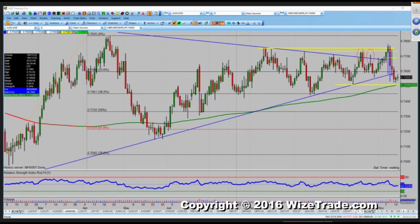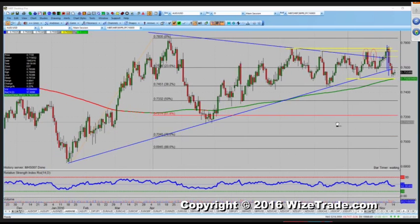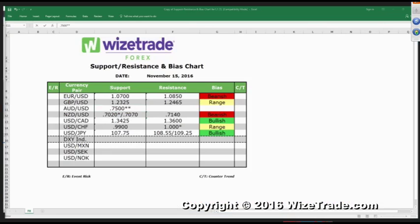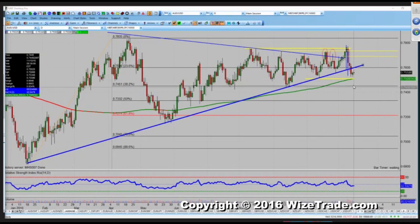Now, if the Aussie rallies to 76 cents right here, see this? If we rally to 76 cents, I'm a seller up here, somewhere up here. Heaven forbid we get to 76 cents. 76 cents should be key resistance, and I would be a seller there if we can get it. I say it's bearish. I think it's more just a matter of time now. We've false broke. Now it's just a matter of time before we break down.